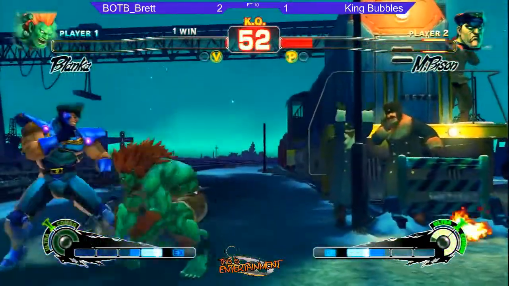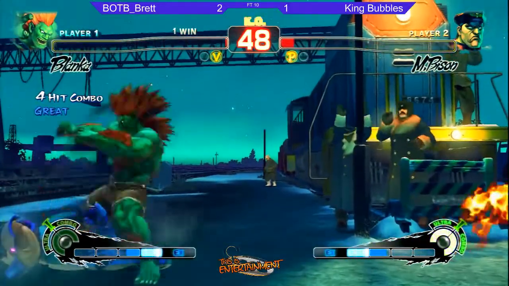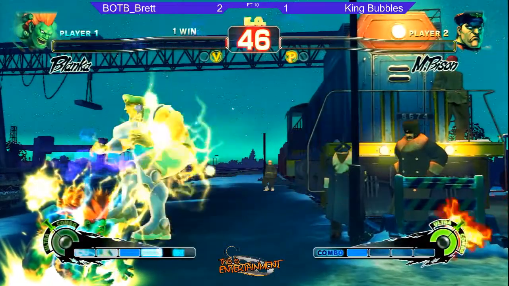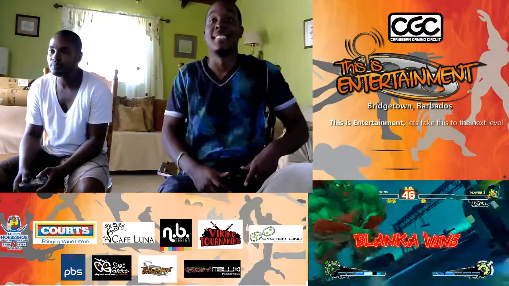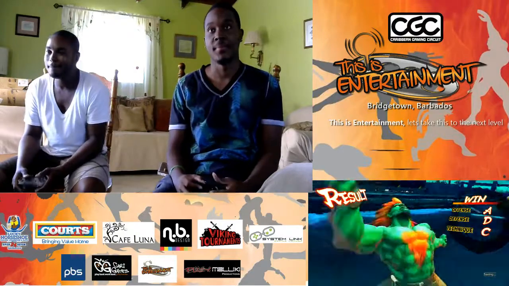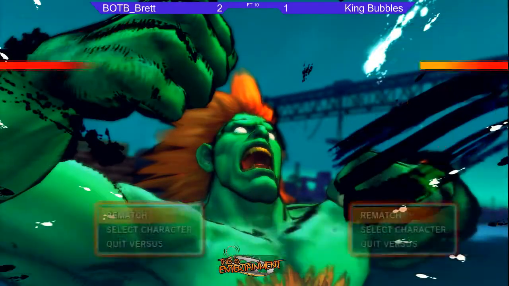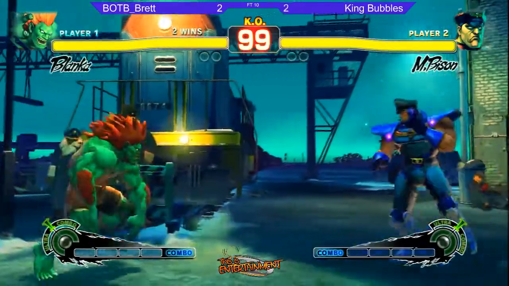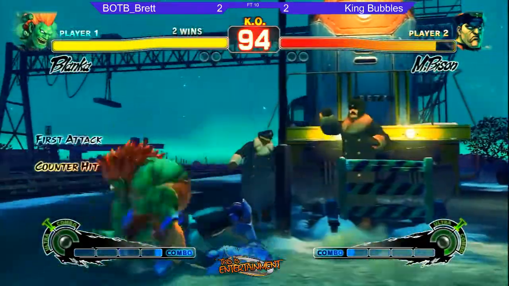Oh no. And Brett misses his play. He gets a second opportunity, but what can King Bubbles do? And King Bubbles takes that one. So the story of that game was, it belonged to Bubbles. Bubbles was cheated out by the super, but in the end, it came back home to him. So that's 2 apiece. 2 to Bison, 2 to Blanka.